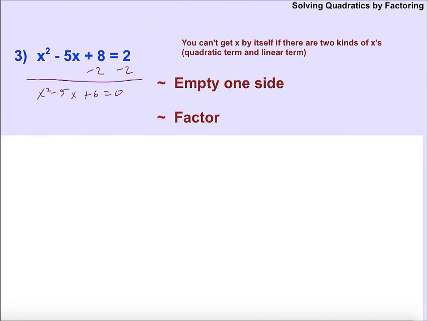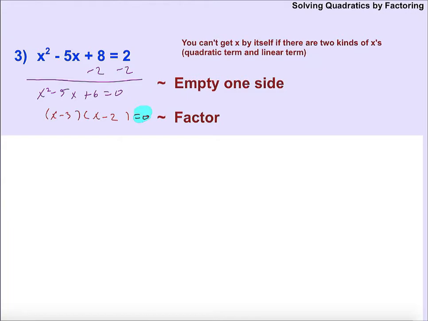I deliberately picked one that most of you can probably do just by looking at it. If you think for a minute, look for numbers that multiply to 6 and add to 5. Well, the only numbers that work add to negative 5. They both have to be negative. So x minus 3 times x minus 2 equals 0. And I can't stress how important this equals 0 is. You have to keep writing it every step of the problem. Every step. If you drop it off for one step and then put it back in later on, you'll get marked off for not having written it down the whole time. It is a big, big deal.